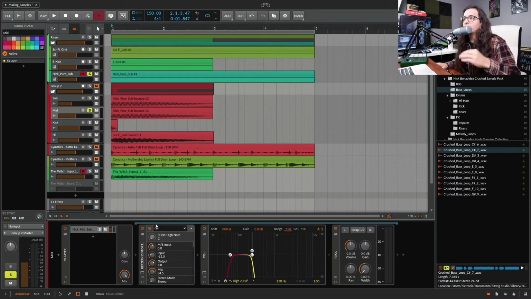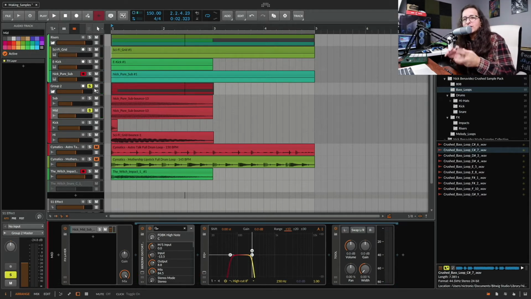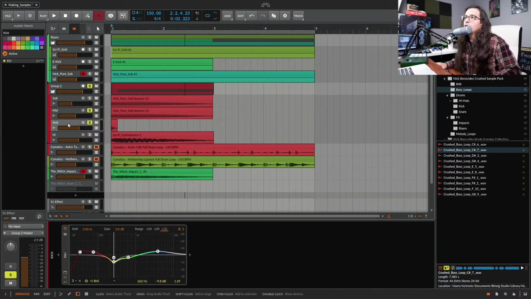I put distortion in front of the EQ because I like a grittier sound, so it sounds like this. It's just a little bit of a fuzz amp sound. It sounds really cool. And then, of course, I rendered down my kick. I put an EQ on it. Nothing too special. I needed it to be a little poppier and more of a kick instead of just a sub. So it sounds like this.